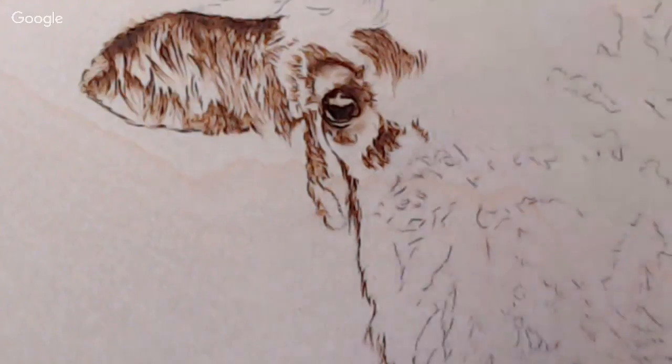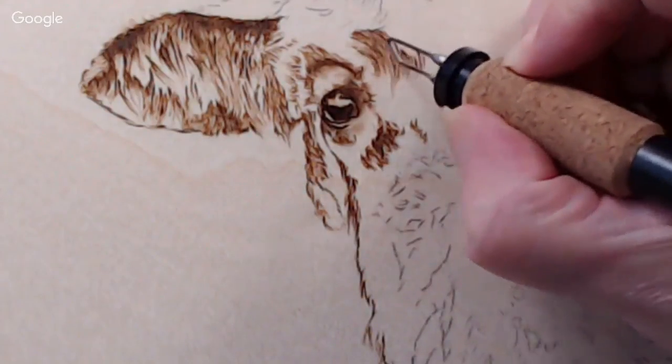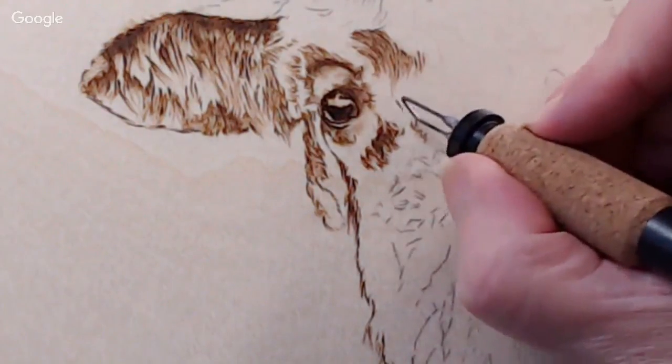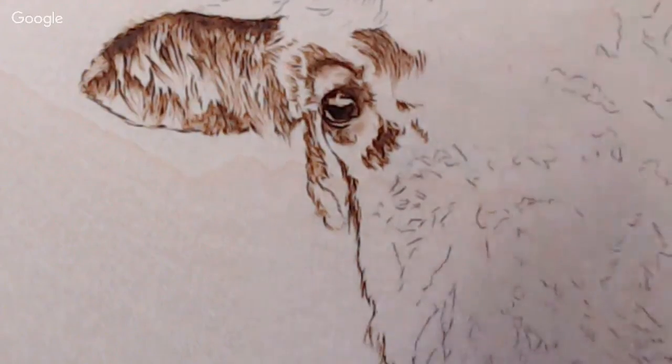Oh, for me, the nose and the mouth is always an interesting challenge, because you've got smooth surfaces that are surrounded by hair, and then you've got a lot of different planes. So okay, I mean, I can do that. I need to work on this anyway.